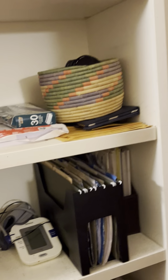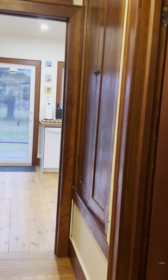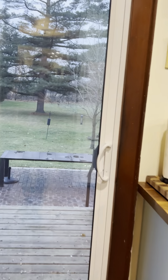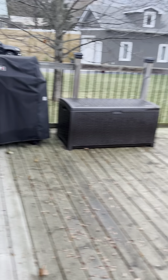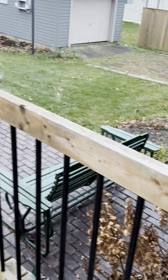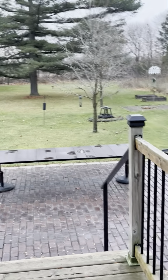And we have downstairs yet. Yeah, it's set at 62 and it is 62 in here. Just a quick peek out on the deck. You'll be up here a lot in the summertime. Your barbecues and stuff. Barbecue, way to store away all your stuff, and the lower patio there. So lots you can do with your yard.